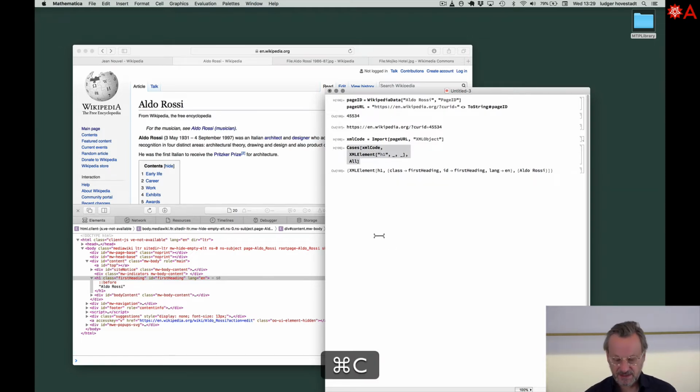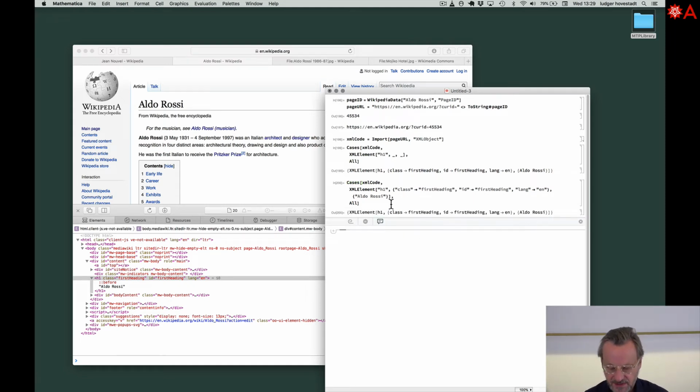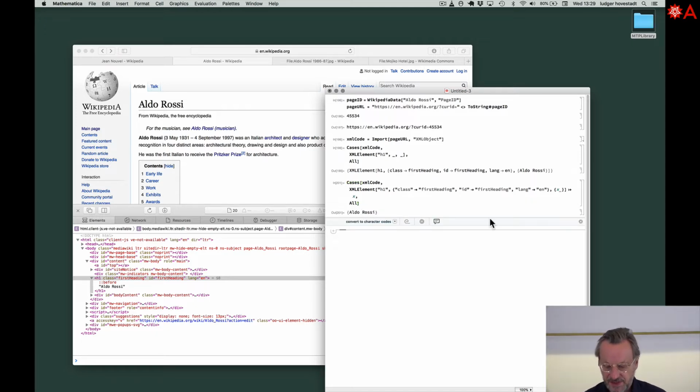So which means in the second step, if we want to have just Aldo Rossi here, then we need this element here, exclusive, the curly brackets, and put it here. So now this should work exactly the same because it's identical to what we are looking for, and now we have to put that to a variable because we are interested in this, and therefore we put X here and say this is what we want to see, and then we see Aldo Rossi.